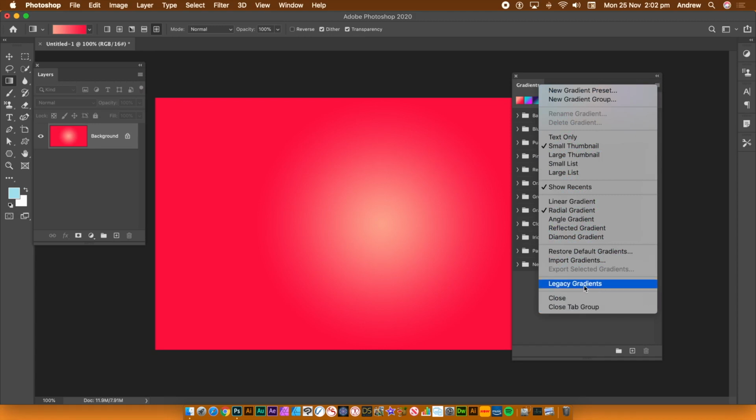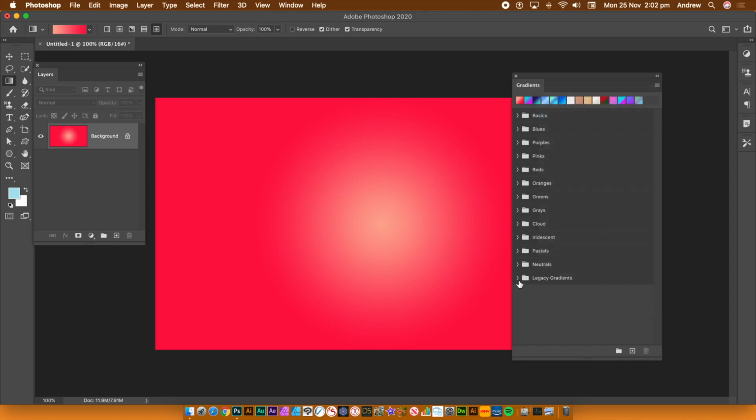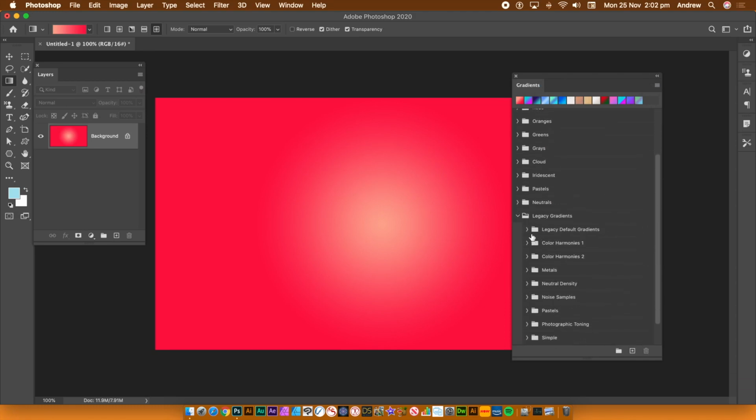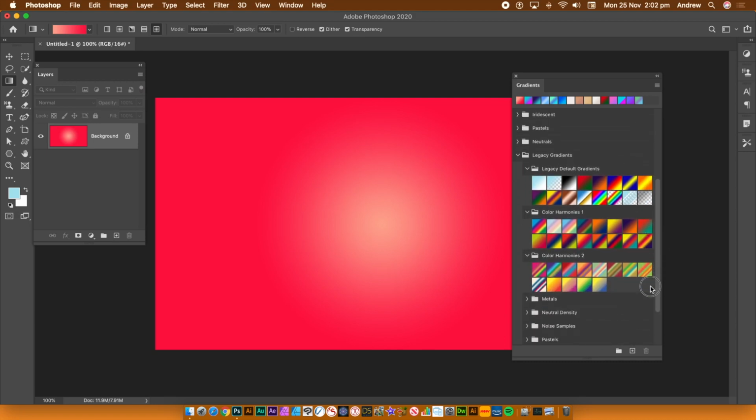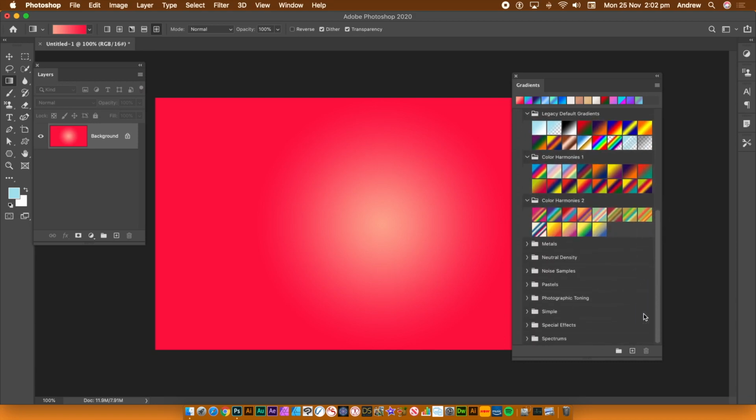Now, if you want your old gradients, the ones from CC 2019, etc., go to the legacy command. And there you have it. Your legacy ones are brought back as well. Very useful. So you've got all your old gradients. You don't have to keep them in that legacy folder. You can drag those groups out of that into the main group structure.